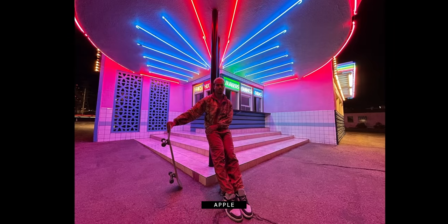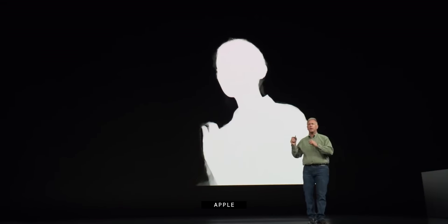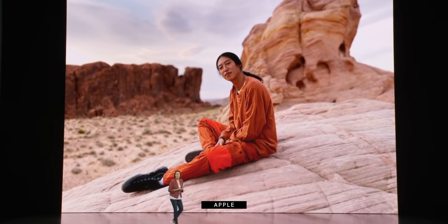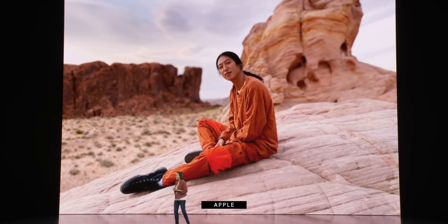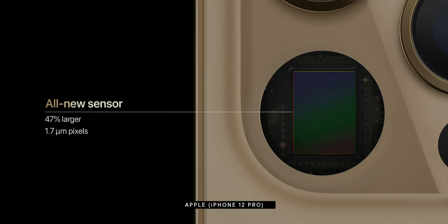The iPhone 12 has both Deep Fusion and Night Mode for all cameras. With the iPhone SE and XR, you get single-lens monocular portrait mode using phase detect and segmentation masking for decent results. On the 11 and regular 12, you get wide-angle portrait mode with optical depth, which is better, but all of those only really work in decent lighting. The iPhone 12 Pros with LiDAR scanners can do really good wide-angle and telephoto portrait mode even in low light and full Night Mode. In general, they're all great in normal conditions, especially outside during the day, but the new models are much better at low light — so if you need full low-light functionality indoors and at night, you'll really want the iPhone 12 Pro, if not the 12 Pro Max.